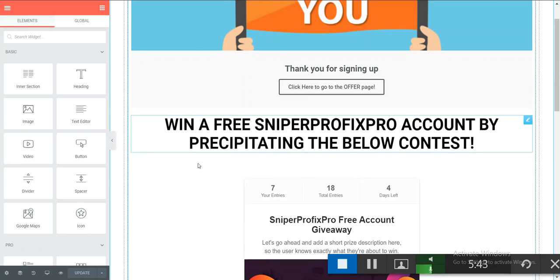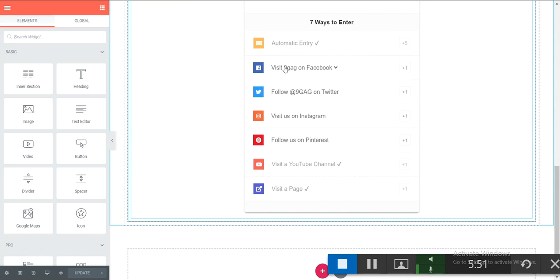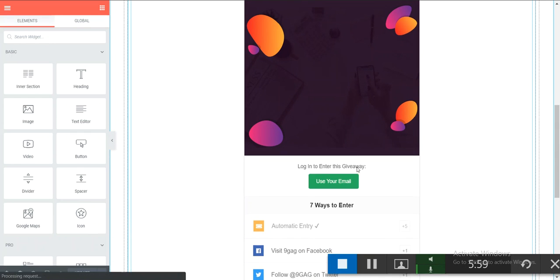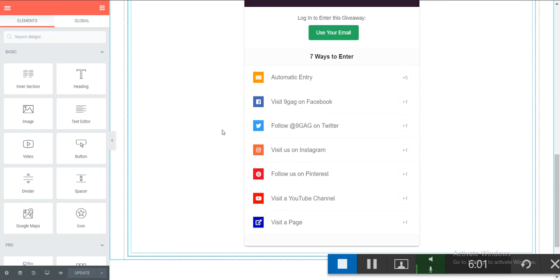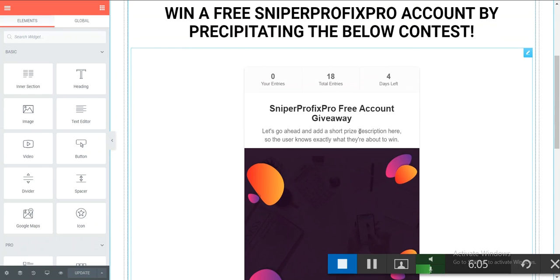For this demo, we are giving a prize of a free Sniper Profitz account. People have to do all this, and then they will be able to qualify for the prize.